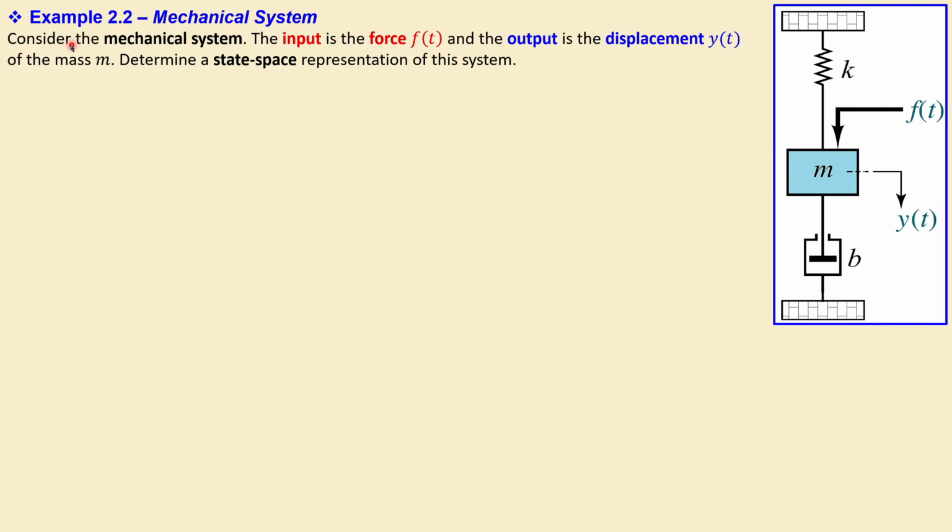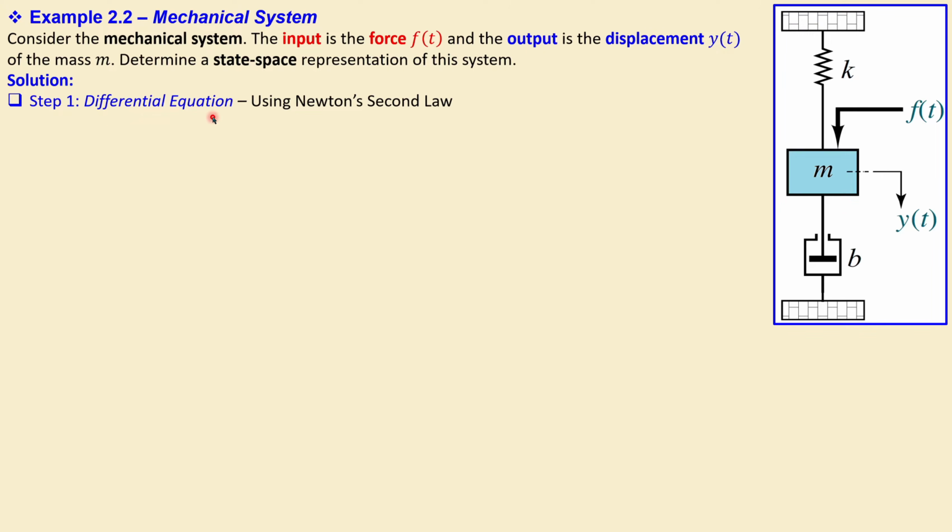Now what it's saying, it's actually a similar example. Consider the mechanical system, and then the input is the force, and the output is the displacement Y of that mass, specifically, not that of the damper or the, let's say, the spring. Now determine the state space representation of the system where we have the output as our displacement of the mass. That's again important, and we know the input. So we know the input F, we know the output Y, so we can now move on. Again, the solution step by step.